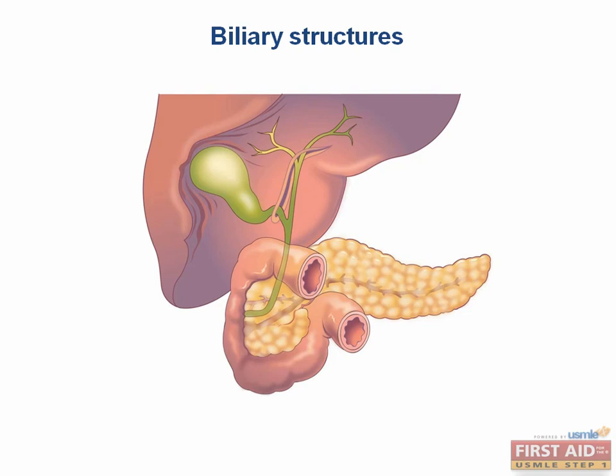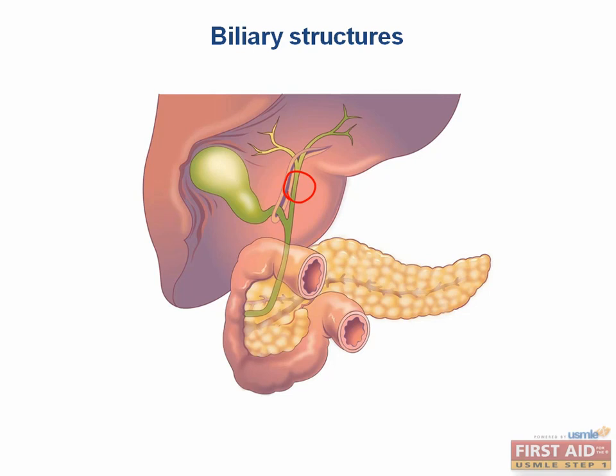Alright, we have covered a lot of the abdomen, but we still need to mention the gallbladder and related biliary structures. Let's get oriented to the diagram. Here we have the gallbladder, the duodenum, and the pancreas. Okay, so what is the path of the bile? Well, the bile that is produced in the liver exits via the right and left hepatic ducts, which merge to form the common hepatic duct, which you can see here.